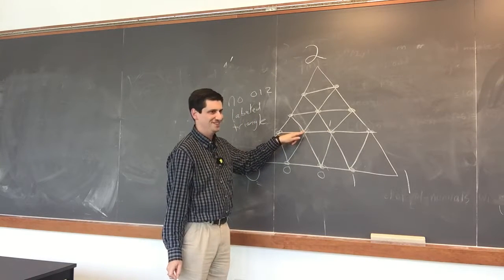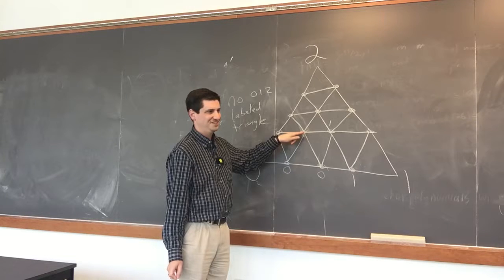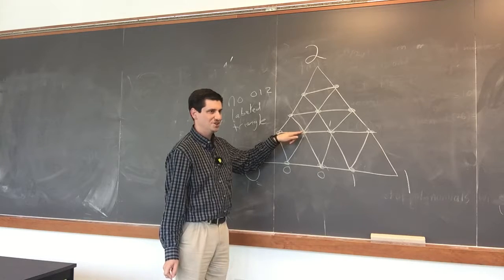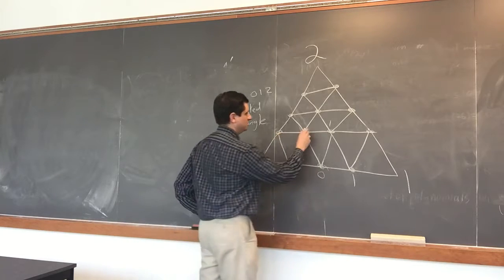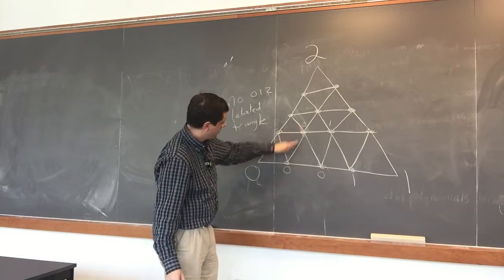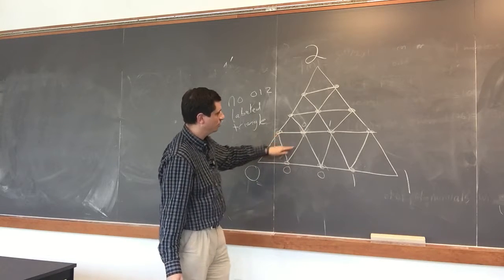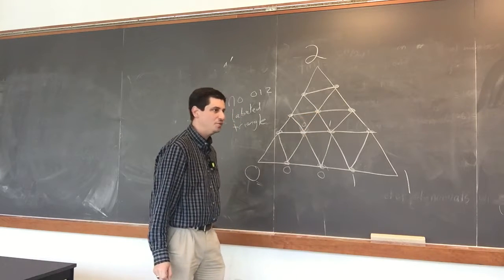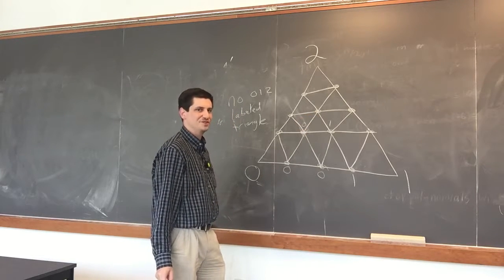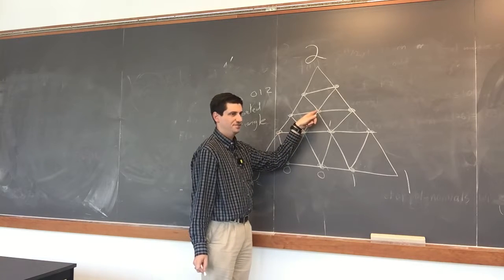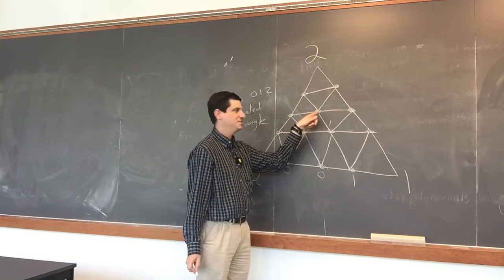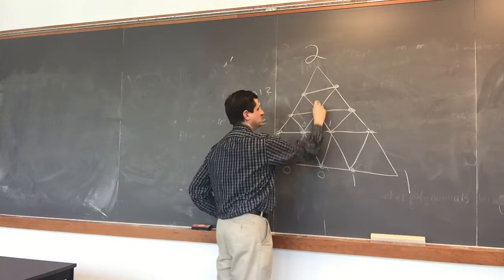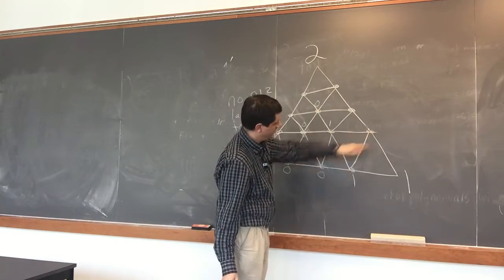What do you want to put here? It's got to be either a 1 or a 0. Let's put a 0. All right. So now I've got a 0, 0. I've got some freedom over here. Maybe we'll hold off. I've got a 0, 1. What do you want to put here? We can always go back and change some of the moves. So what would you like to put over here? It's either a 1 or a 0. 0? All right. Now what do you want to put over here?